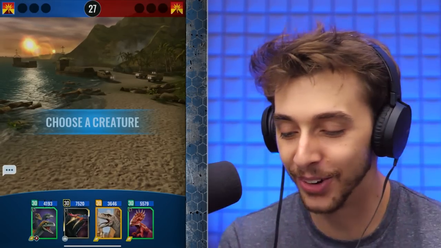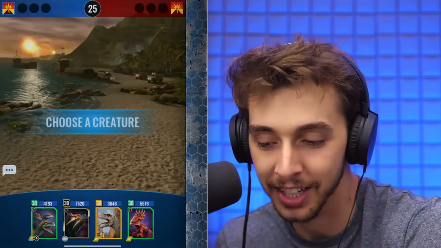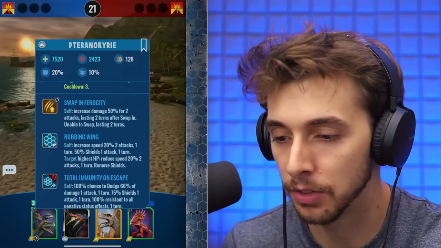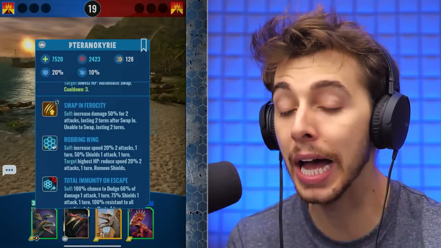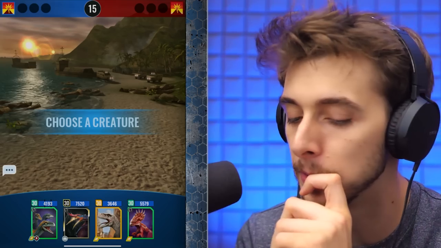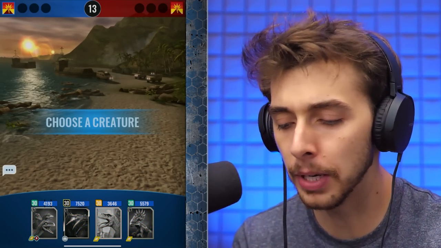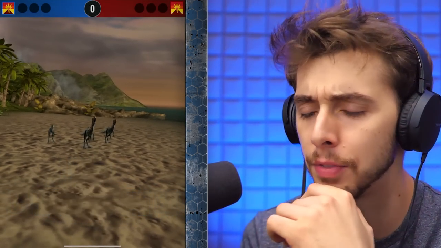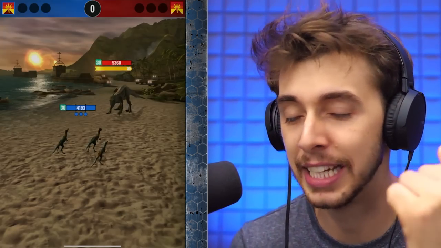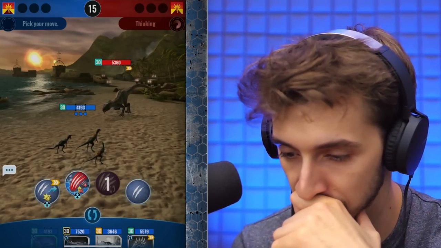Yes, there it is. Okay, what do we do with this? Do we put it out first? Like, what is it swapping? It's swapping. It gets ferocity. Okay, so actually, if you swap it in, it gets more dangerous. Okay, well, we can put out the compies first. I think that's fine. An Indoraptor. Okay, because we can swap into it and give it its attack increase.